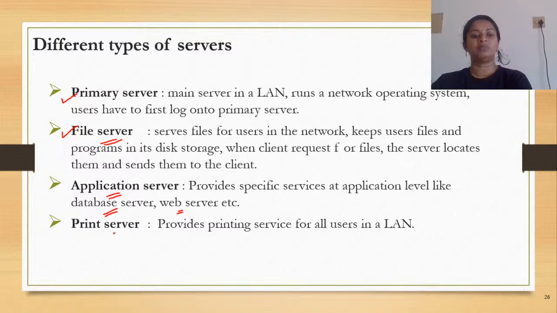Okay. Now we have the print server. As we already discussed, what does it do? It does all the printing services for all the users in a LAN. When you have a connected system and your resources are limited, naturally you need something controlling or monitoring the usage of the resources, right? So here comes the help of the print server, which is monitoring all the printing requests that are coming in and then facilitating the printing action. Okay.